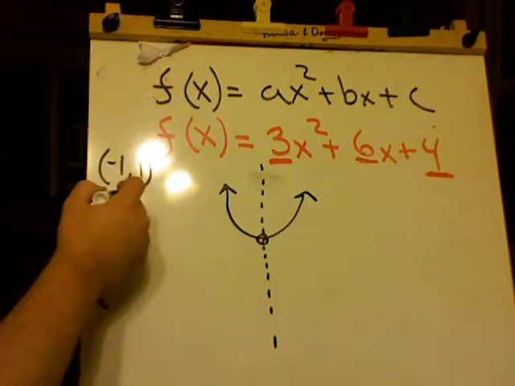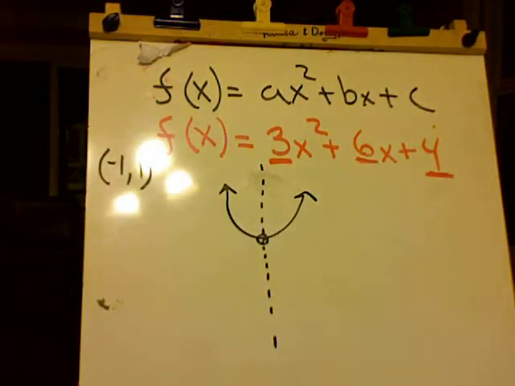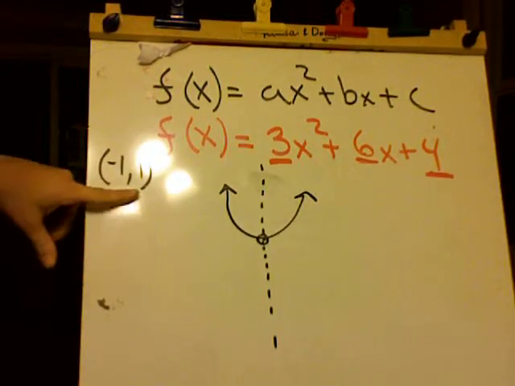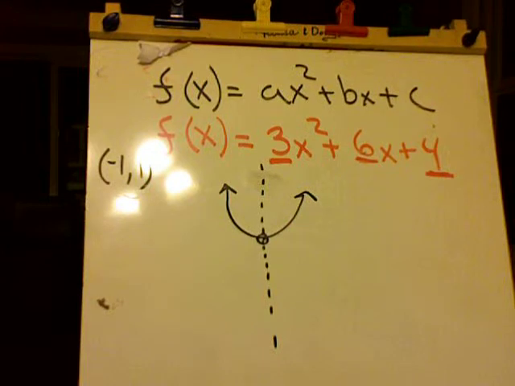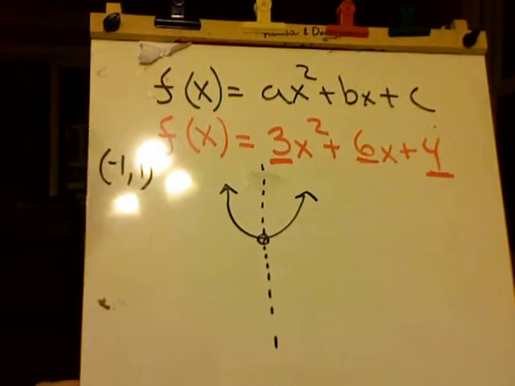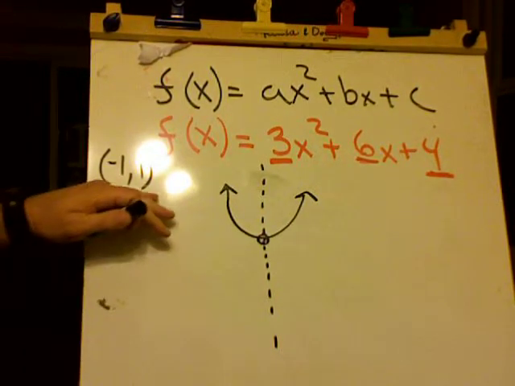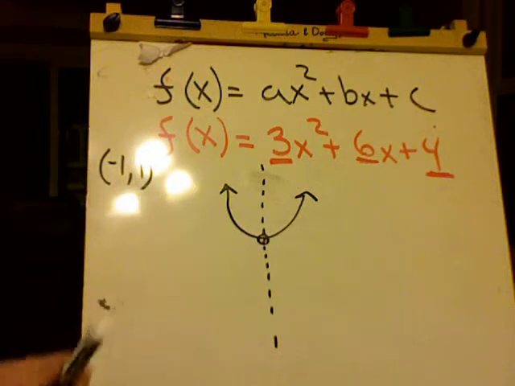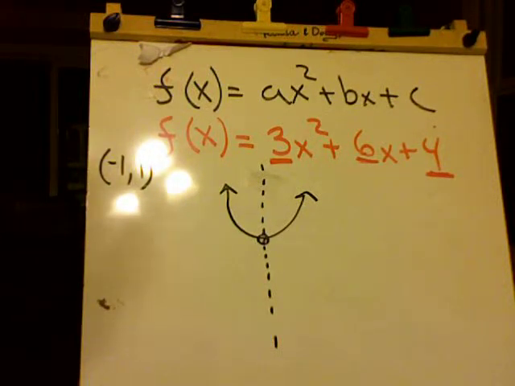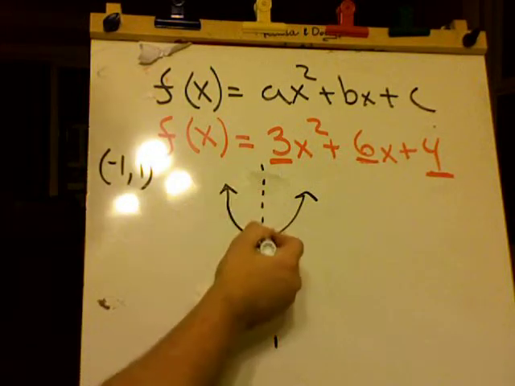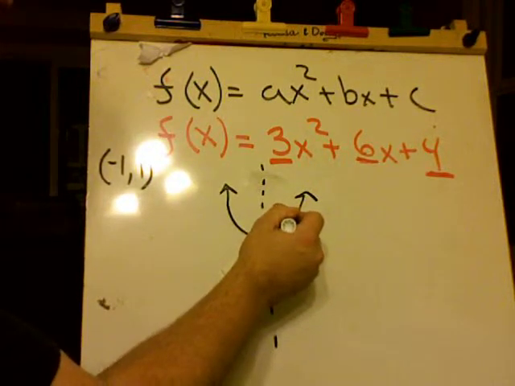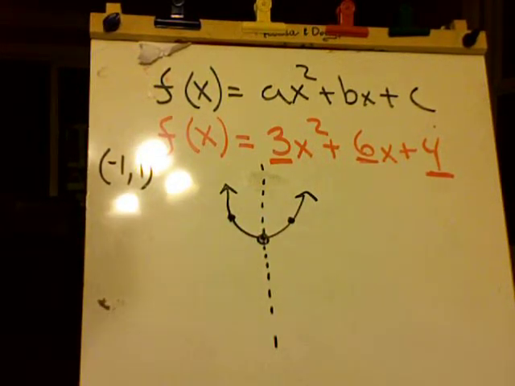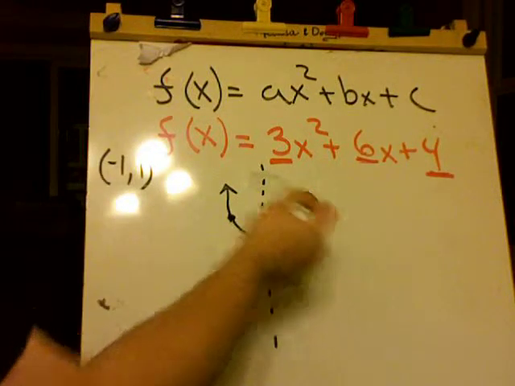If we have our function here, we're going to be graphing it. And we're given the vertex already, or we've determined the vertex already. All I need, really, in order to make my curves, I mean the more points that I find the more accurate I'm going to be of course. But for our sake, we want to find that vertex and then we want to find two points out here that are each symmetrical, or symmetrical to each other.